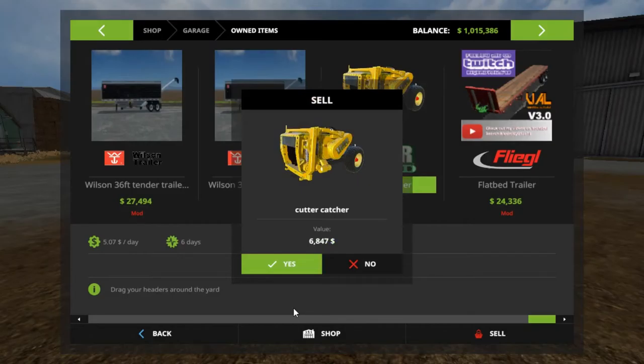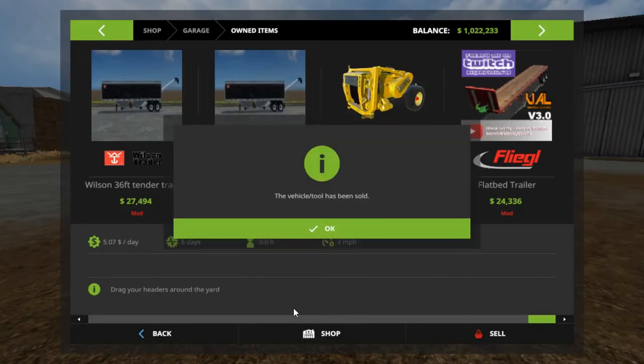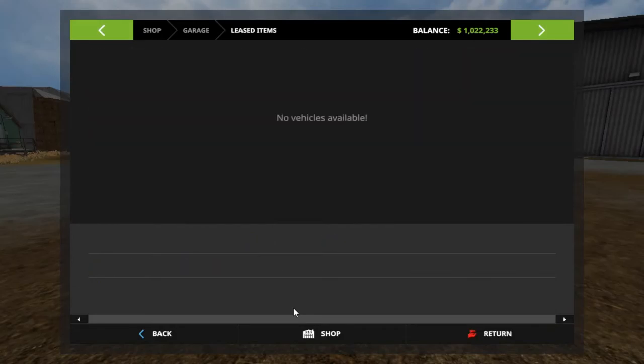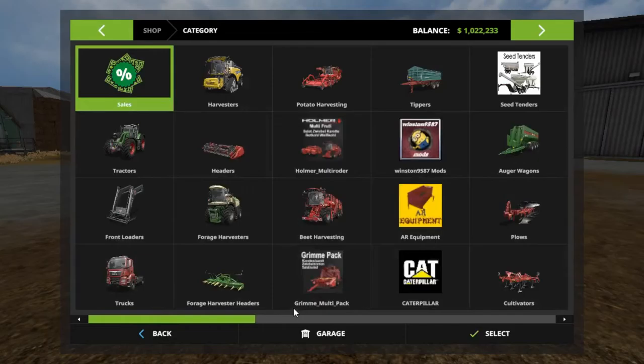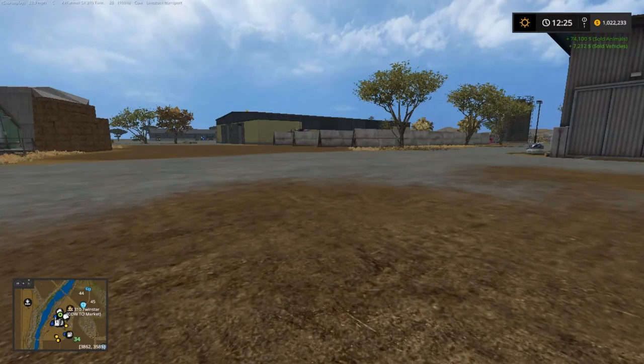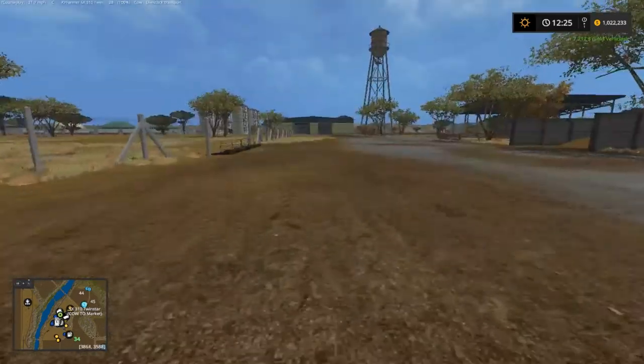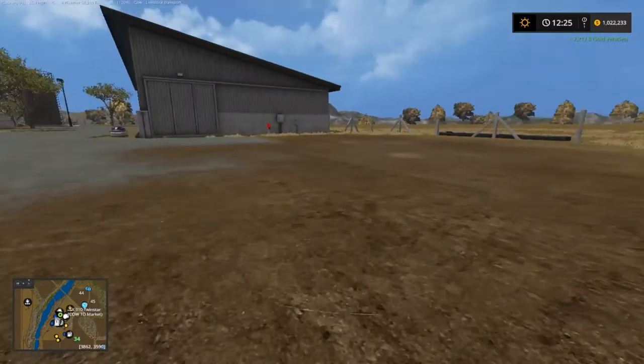Mod Hub. Folks, Mod Hub. Alright, sold that. So, that's pretty much. Well, I can't move my. Yeah. Anyway. 7,000. Okay. So that's gone out of the way.